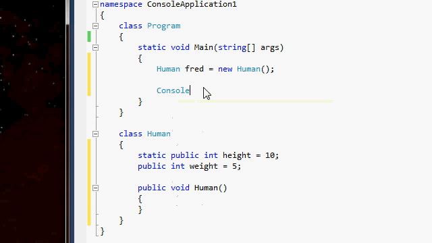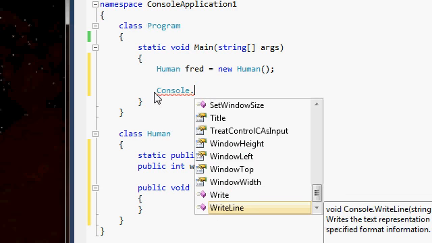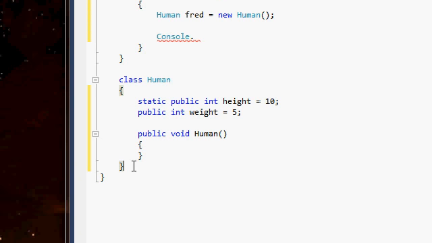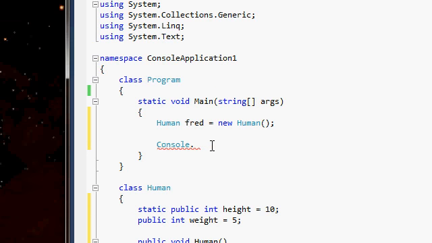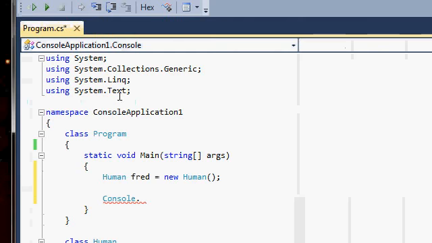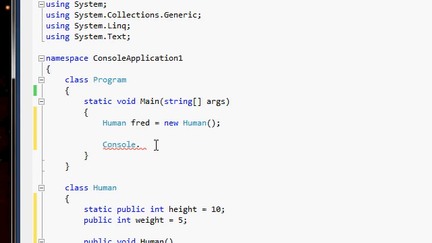Console dot. Oh, and this is even better. So see how we have console right here? There's basically some class called console that's a built-in class. It's sort of like in your toolbox.